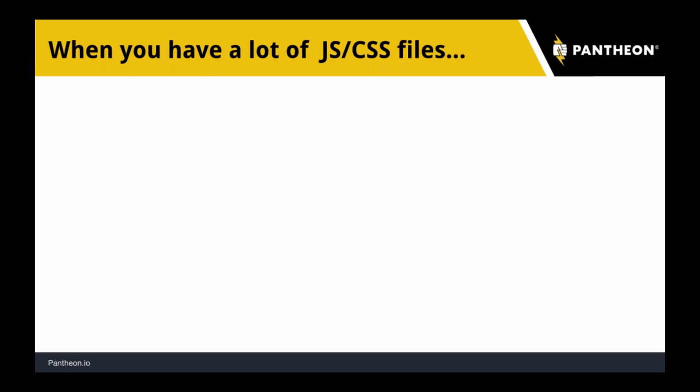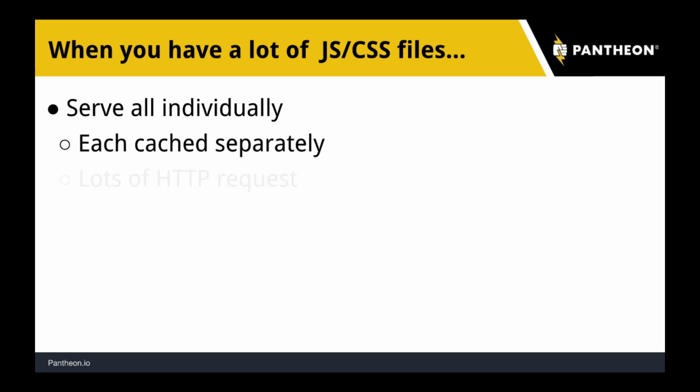So when you have a lot of CSS, there's kind of a couple issues here. If you are breaking this down more granularly and only delivering individual files, then each of them is cached separately. If you're using H1, that can be a problem because that can be a lot of separate HTTP requests. But it's really delivering only the things you actually need for a site.